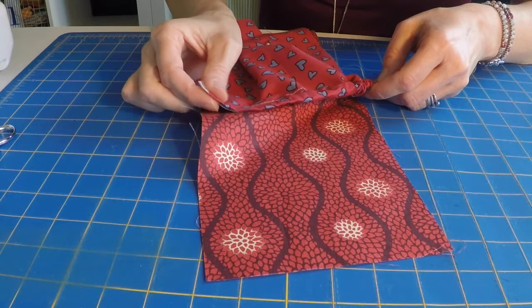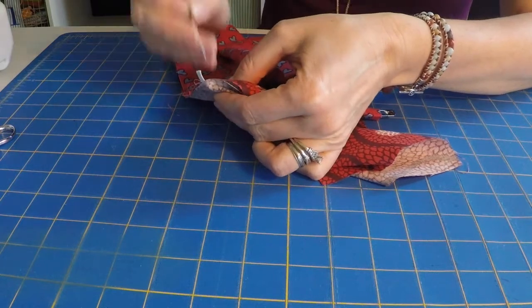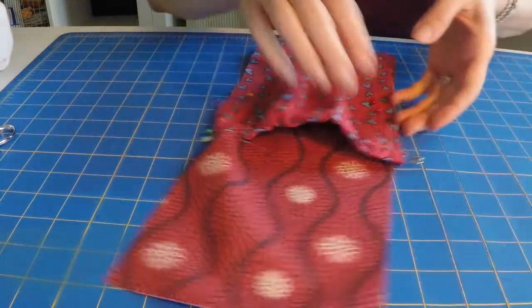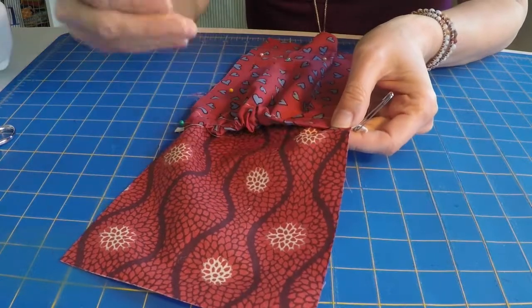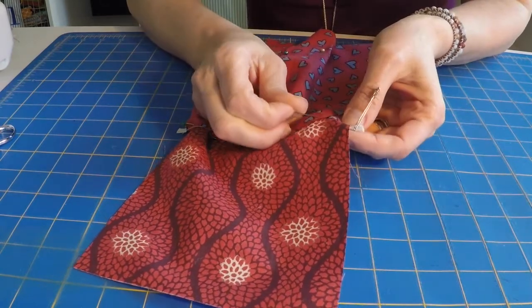So once I get close to that end, I'm going to hold that tail, and then I want to put another pin in there so I can stitch that elastic back and forth a couple times and really reinforce that, because that's going to be a stress point. You have the stress of the items going in and out of the pocket, and then the pull of the elastic. So go over that a couple times.